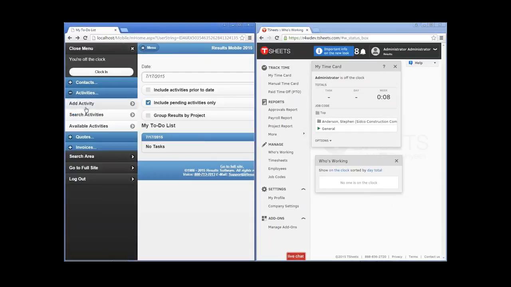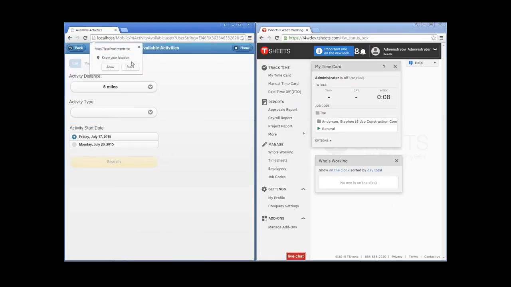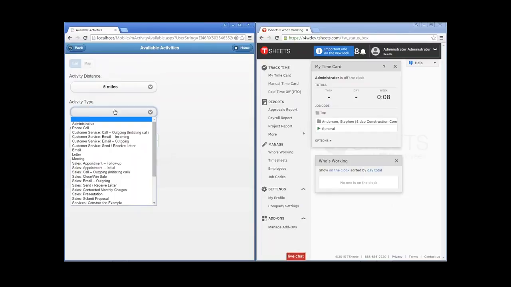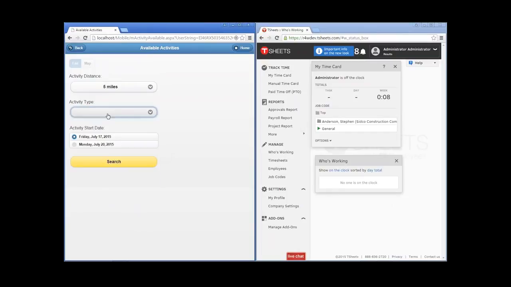One quick thing to show you while we're still here, for those of you that might not have updated to our latest system, please note that we now have an availability. A technician that finished early, like Mary just did, can look within the vicinity they're in for anything within a certain number of miles. They can even look at specific activity types they want, let's say installation or review or maintenance, and then search for those. And if records were found, you can even do a Google map instantly and pick the job closest to you visually from the map or specifically from the list up here.